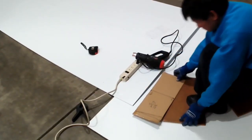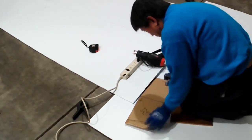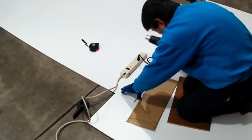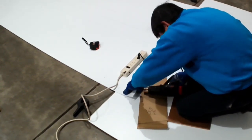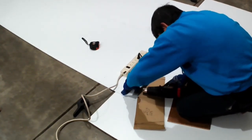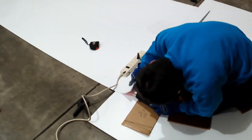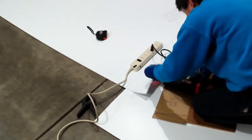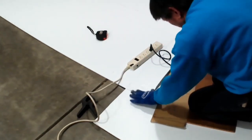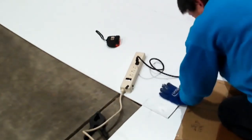I place a sheet of cardboard there so that the nozzle of the heat gun will not touch the bottom coroplast. I'm repeating this process. The coroplast sheets are overlapped by about 6 inches. In the future, I will consider just doing 4 inches because the angle where I shoot the heat between two coroplast sheets is very narrow. It's difficult to have a good fusion if the overlap region is 6 inches wide.